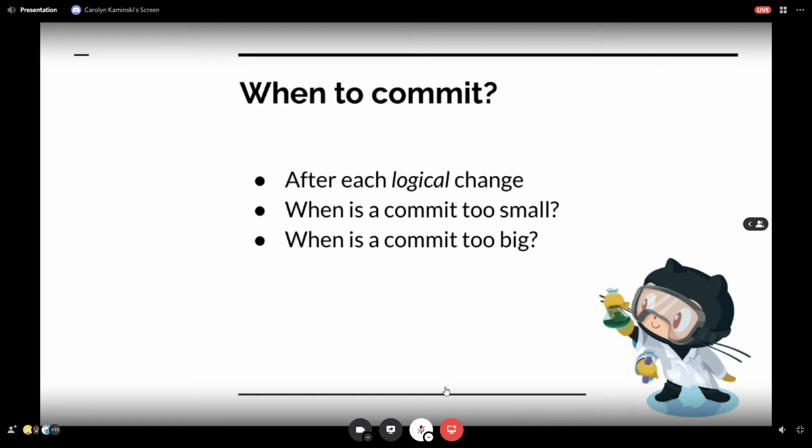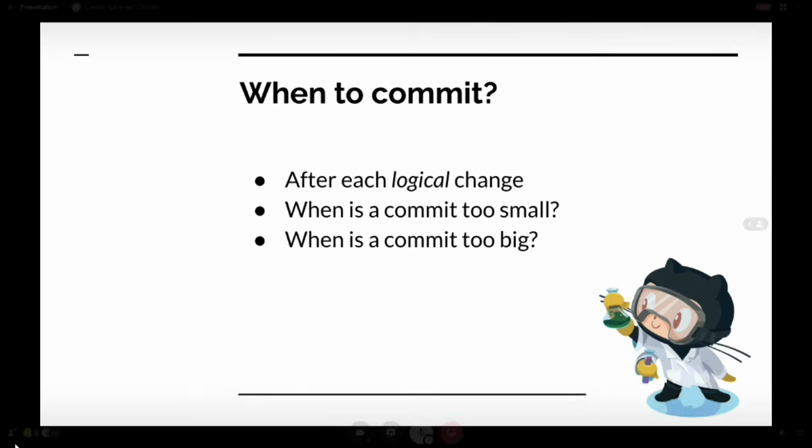I'm talking about time scale here, but that also relates to different parts of your project. You might want to have commits organized by the part of the project you were working on, so this commit bundles up these related changes, and then another commit will bundle up some other related changes.